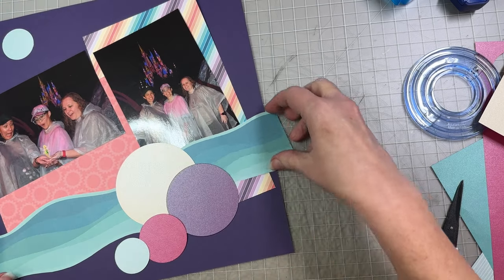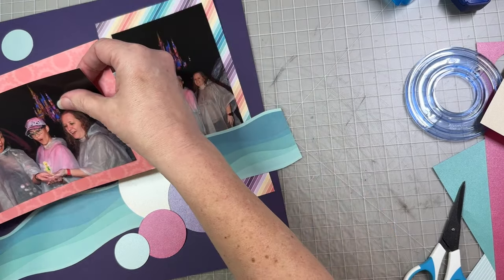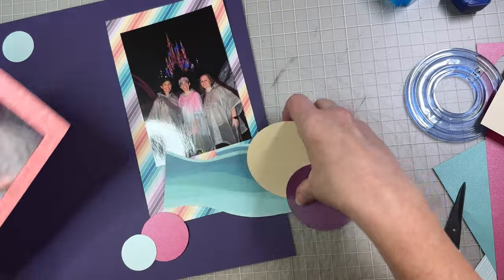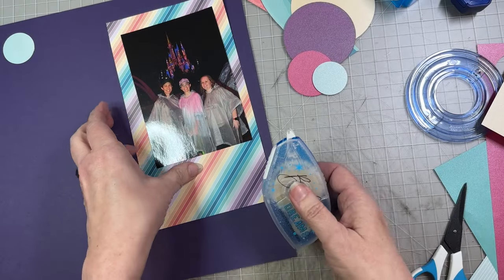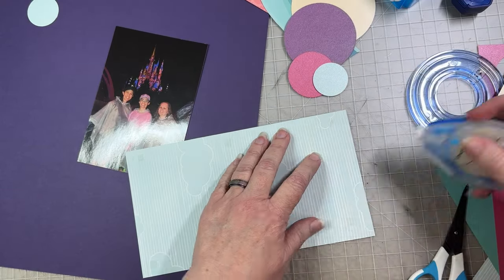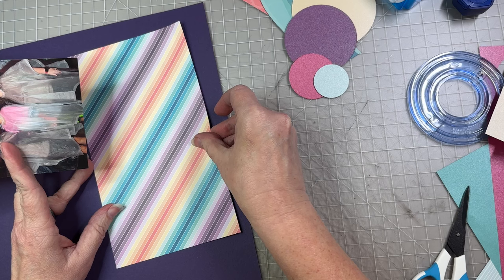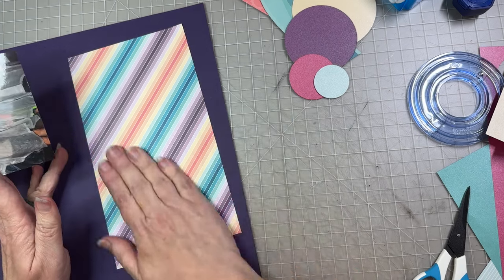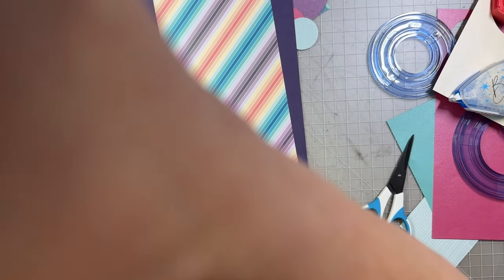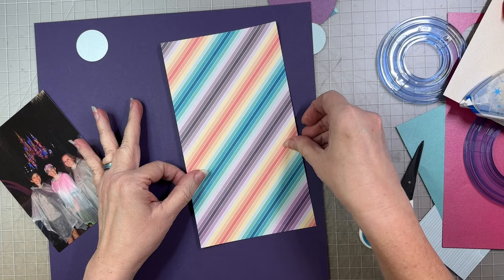I do think I'm going to trim this a little bit smaller so that I can butt it up against. I'm going to stick this one down first, and I didn't do any kind of border — you know how hard that is for me — but I think this one doesn't need a border. I keep going back to my laptop which is on my side table out of camera view. That's almost not crooked enough. I feel like if it's not crooked enough, it looks like it's not intentional. So we'll do that one first.